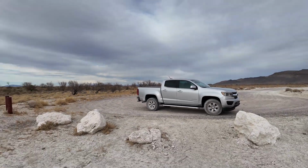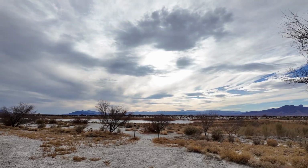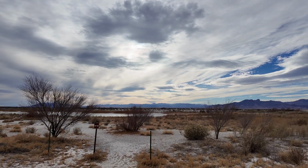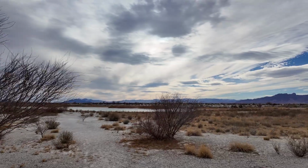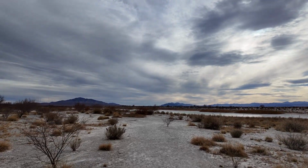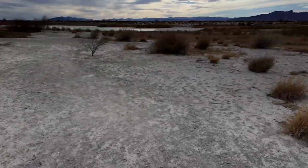There's my dusty truck. My dusty girlfriend. Going to the Crystal Reservoir. It is, again, a spring-fed reservoir. And it's pretty substantial from the looks of it. There's no fishing allowed, no camping, none of that good stuff. Definitely some wind. Hopefully you're not getting too much wind noise. Nice day to be out. Little overcast, little cool, but not so bad. Got maybe another 2 hours before the visitor center closes, so we've got a little bit of time.